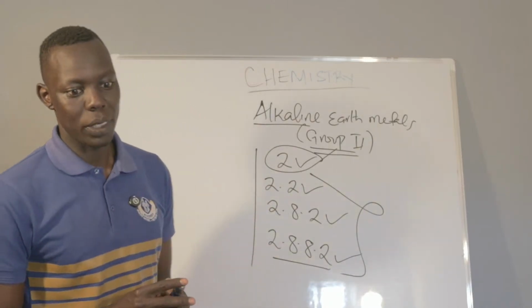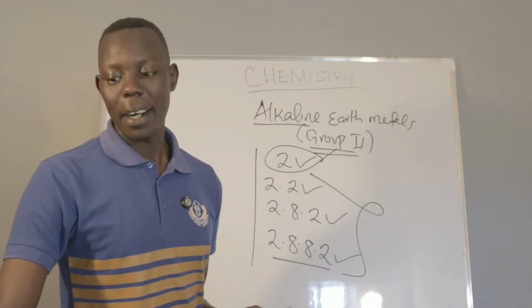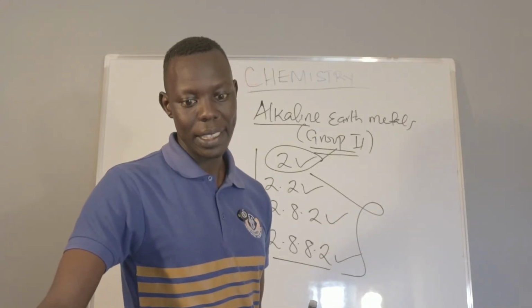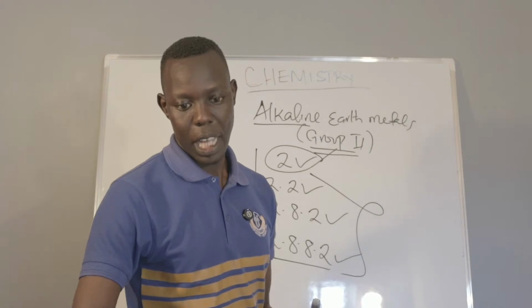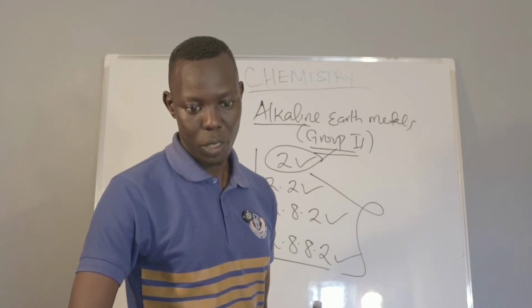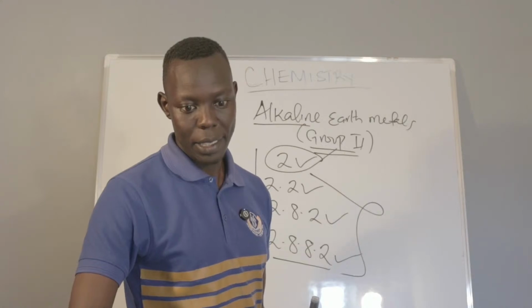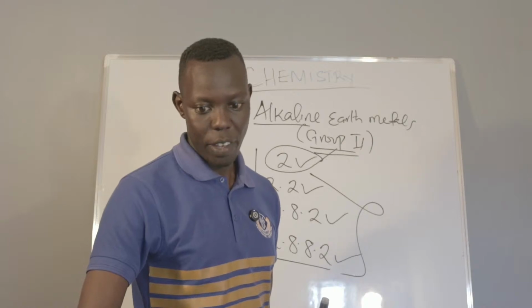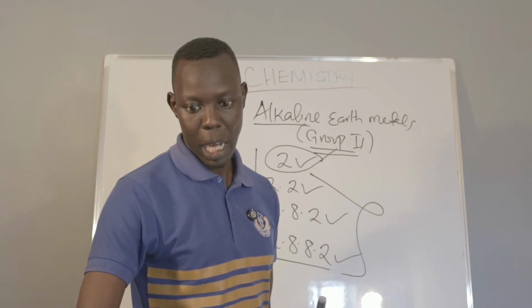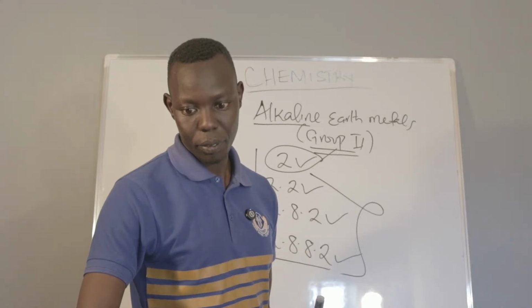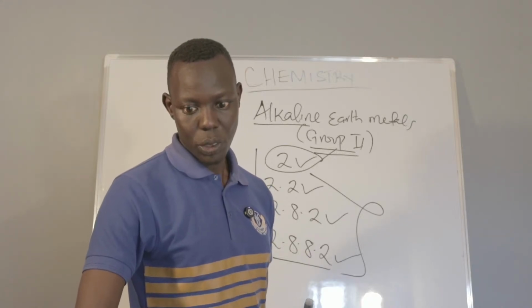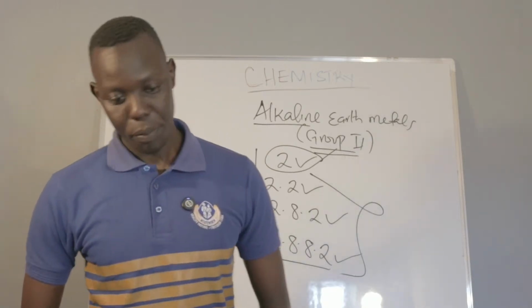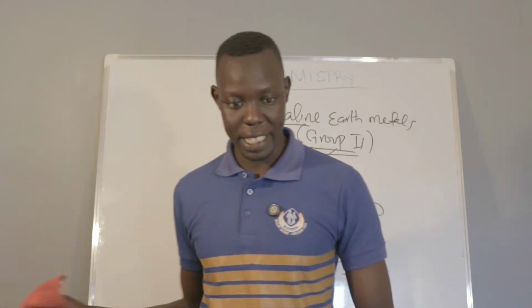So what can we ask you about this? The first question is on trends. The first question is: state and explain the trends in atomic and ionic radius down the group. I will be placing questions in the chat section so that your work is to read the question and see how it needs to be answered. That is the first question. I will be mentioning the question and explaining it very well.